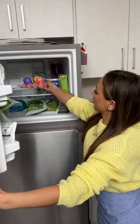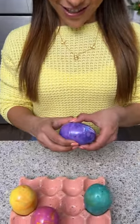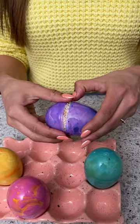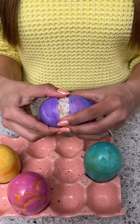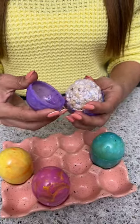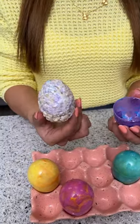Now I'm going to go back to the freezer and take our eggs out — they should be ready, they've been in there for about 10 minutes. Let's grab one of our eggs and get cracking — get it, cracking! Let's try to open that up gently, I don't want to break our little rice crispy treat in there. Oh, there we go, it's coming off — it's a little stuck over here. There we go, one side off — try to get it out of this side. Wow, that actually worked so well!